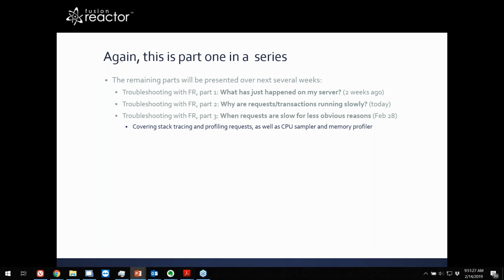So my point is, we'll talk about these trickier challenges, and there are features in FusionReactor that could help you dive in and find the problem. And then finally, there's that memory profiler. We've talked about that before in a whole session, but we'll talk about it briefly in part 3. And then part 4, a couple weeks after that, we'll talk about post-crash troubleshooting and the things you can leverage from that. You'll see the description about that and more on the website.